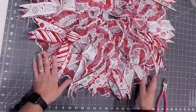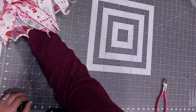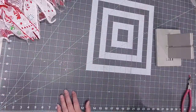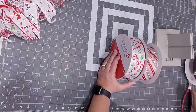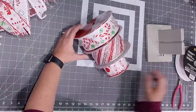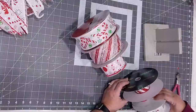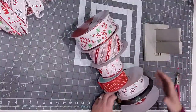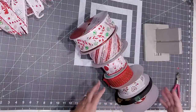So here's the last two — okay, perfect. So there's our base. Now we're going to build our bow, so I'm going to set this to the side and use my Bowdabra and pull all the ribbon we're using. We're actually using three inch and a half ribbons. I think I'm going to layer it like this and then break it up with some Swiss dot. So this is the layers of my ribbon as I'm building it.